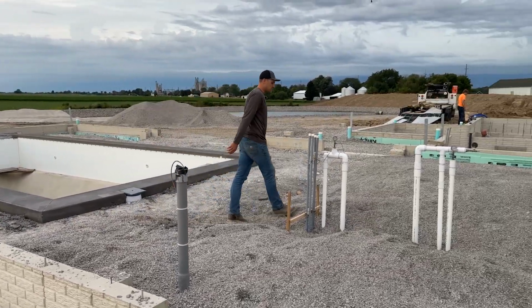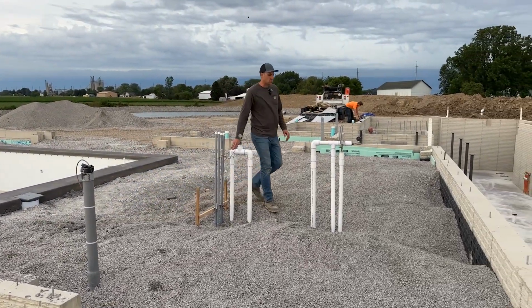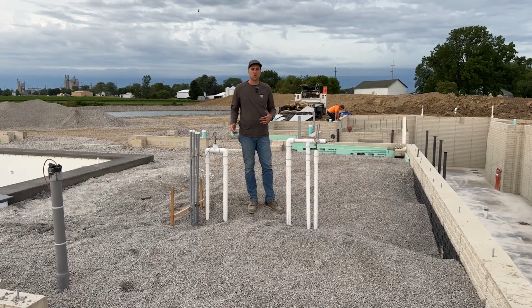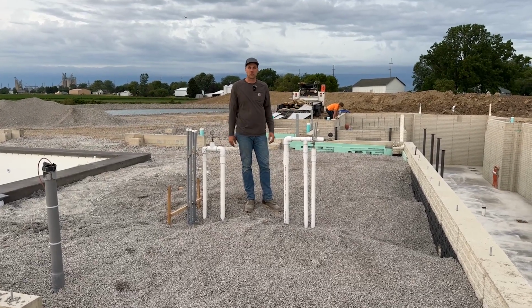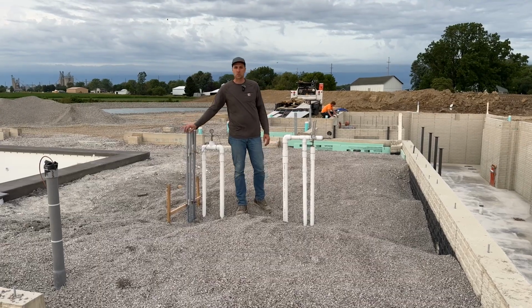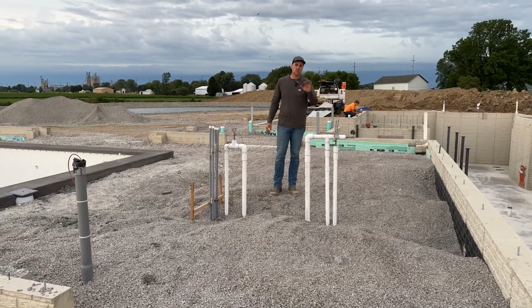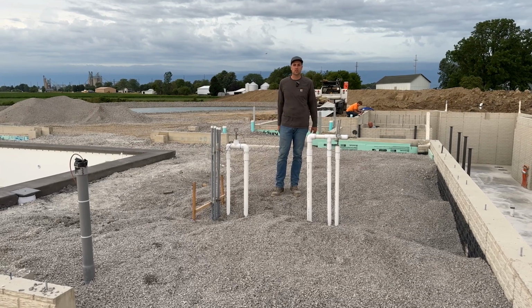So the pool guys have their lines run in here. Some of these will get tied into the heater so we can heat the pool and interchange that water through the filtration system. These here are for the controls. So we have a little pool mechanical room going in right here, and this will service the HVAC equipment for that pool room and everything else.